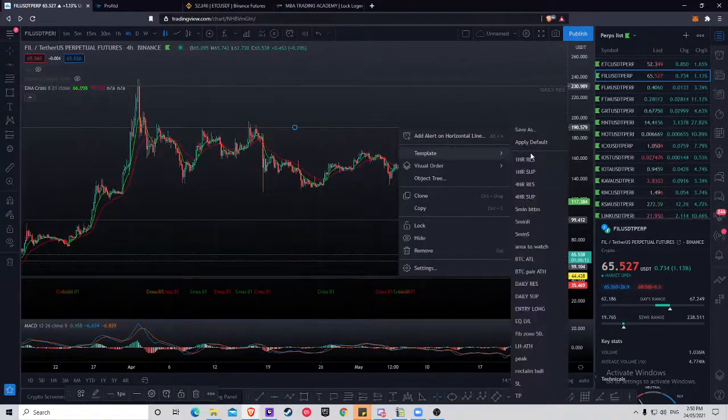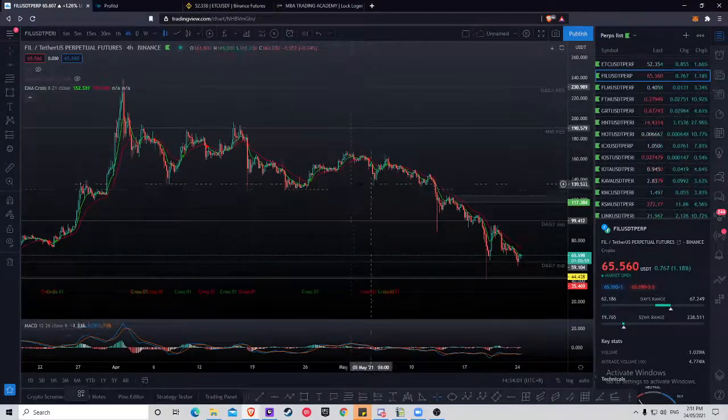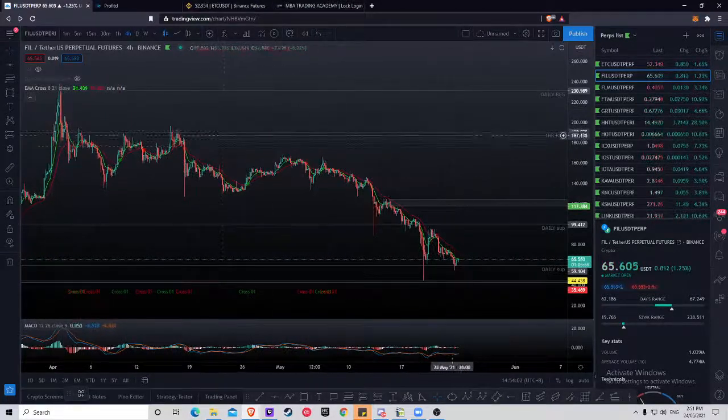There's one there. It shows where price has been, hasn't been able to cut through that resistance, and it's come back down. And it almost touches it again, comes back down. Touches it twice here, comes back down. So this is a strong area of resistance around this price for the 4 hour time frame.